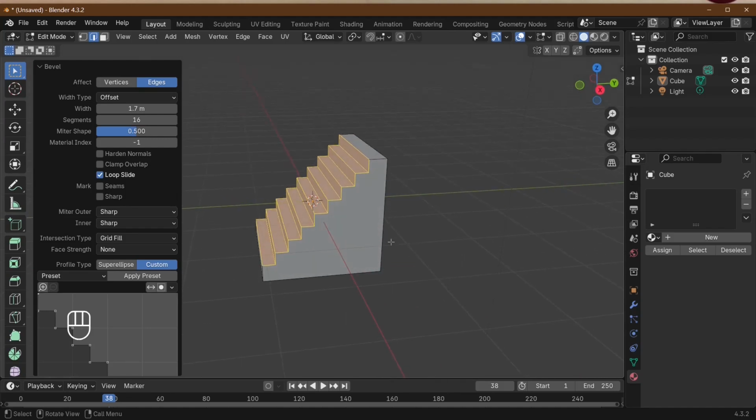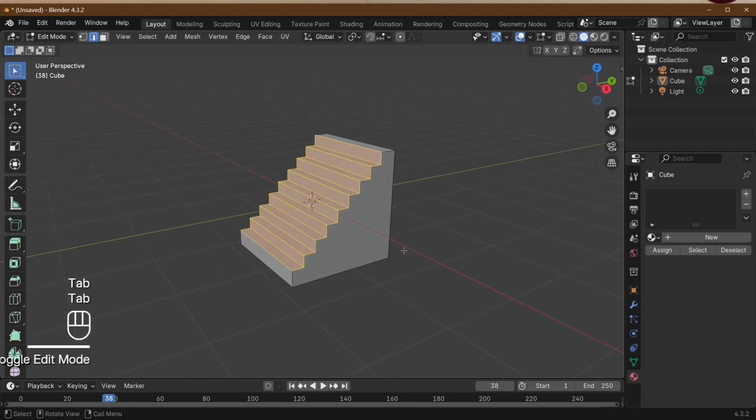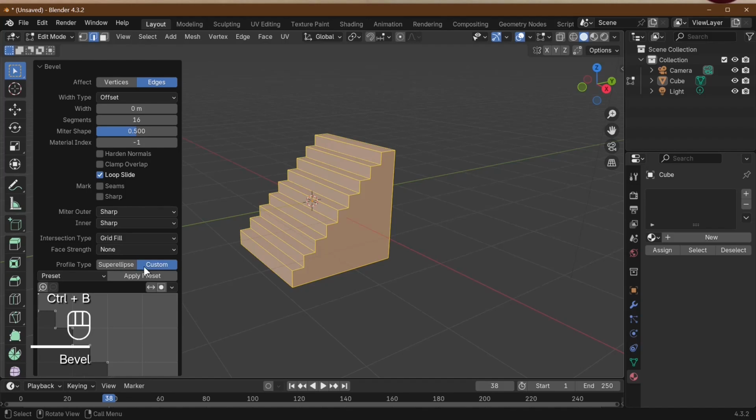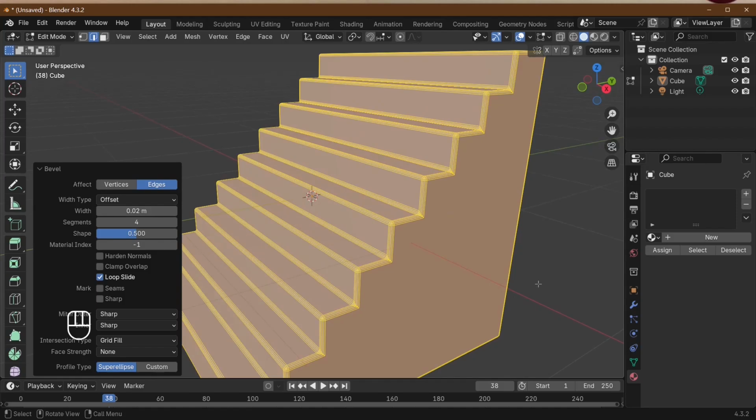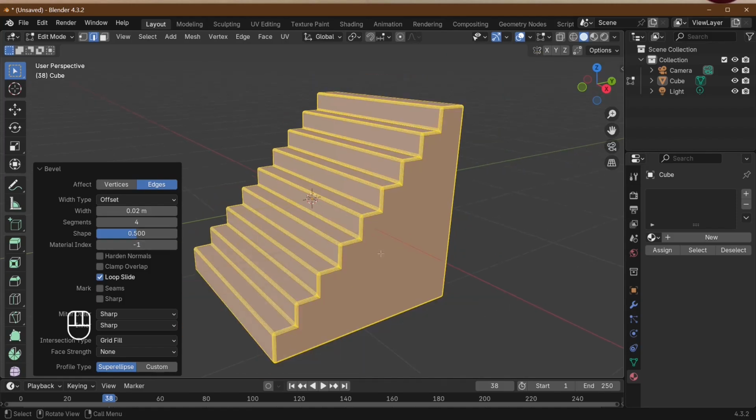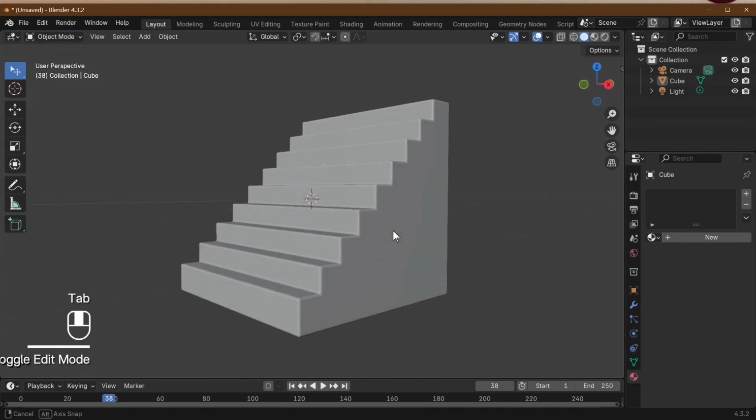Now what we can do now is, they don't look very real, so what we'll do is A to select all, add another bevel, Control and B, just to make these corners less sharp. Go back onto super ellipse. Of course we don't need 16 anymore, so we're going to reduce that down, and you can increase this until you've got a beveled edge on the steps, just to soften them edges and just make it look that little bit more real. So there you've got it, you've got your steps.